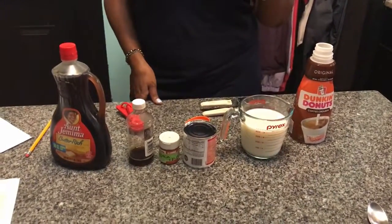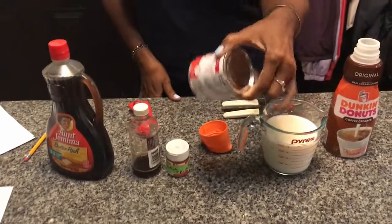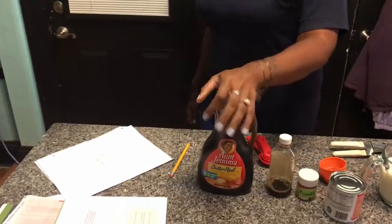So you need milk, and this is 2 cups of milk. You need some sweetened condensed milk, your pumpkin spice, and I made this pumpkin spice myself, so it's only 4 ingredients for it. Then vanilla, I guess we need some more of that, and then maple syrup.